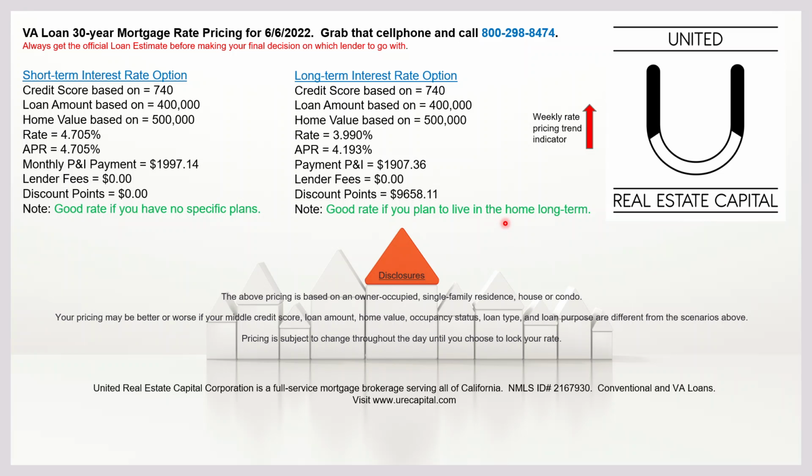Obviously, it needs to be an institution like us. We list our interest rates out in the open. There are a lot of companies that want to act like slick salesmen and they don't list their rates. They want you to get on the phone with one of their salespeople so they can sell you on how wonderful they are first. But go with the company that's going to list their rates. Checking them out regularly, I'm telling you, that is the best way to go. That will give you a great idea of what's happening in the primary mortgage market.